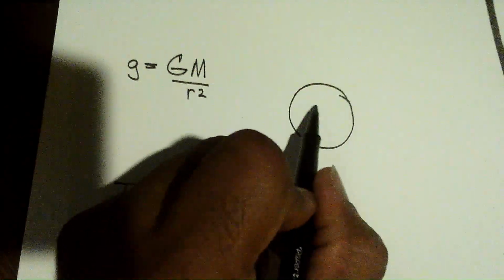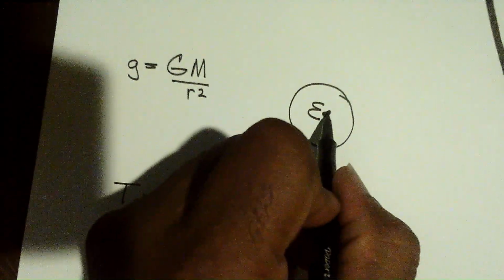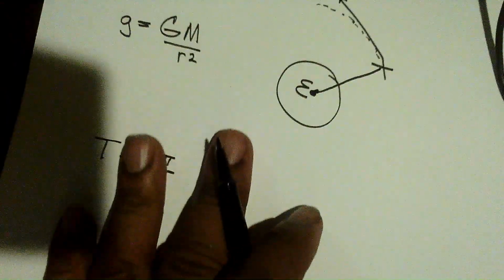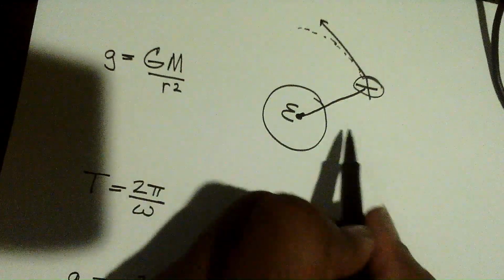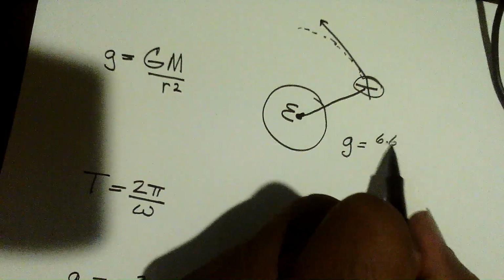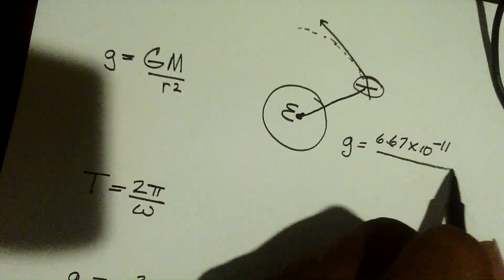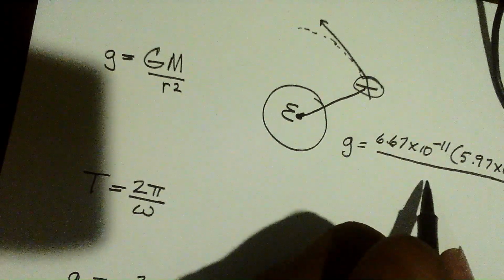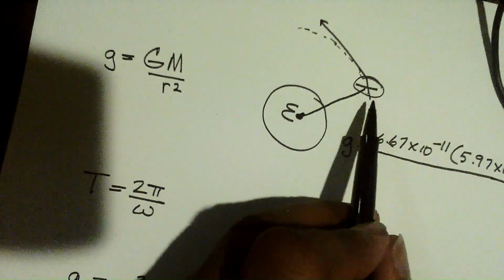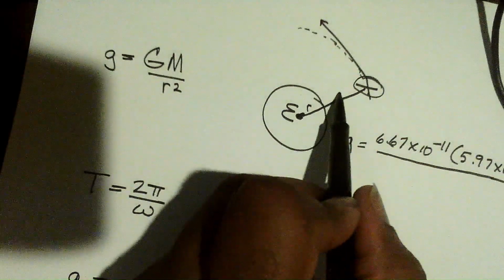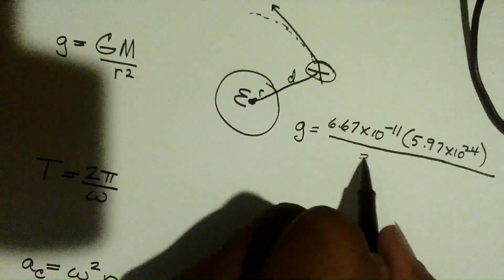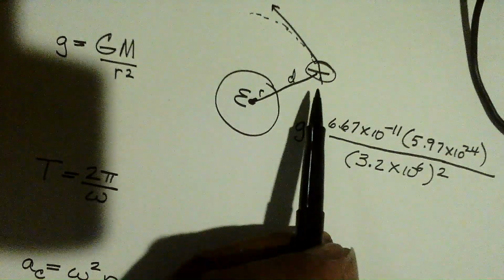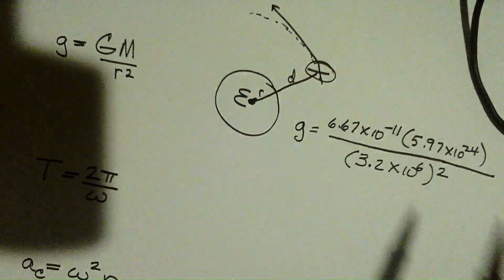Okay, so now, let's say this thing is Earth, and we have a satellite traveling around the Earth like that. To find the lowercase g out here, we're going to need that gravitational number, 6.67 times 10 to the negative 11. We're going to need the mass of Earth, which is 5.97 times 10 to the 24. And then we're going to need the distance from here to here. So I have to think about the radius here, and then the distance here, and add those up. Let's say they come out to 3.2 times 10 to the 6, and I have to square it. That's going to give me g all the way out here. It's not going to be 9.8 all the way out there.